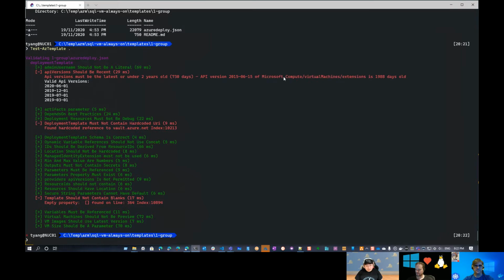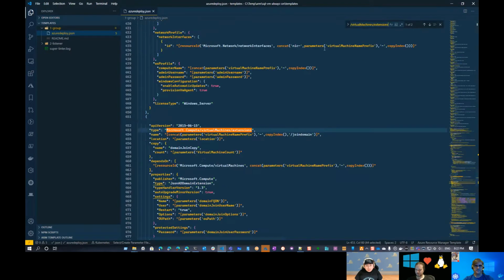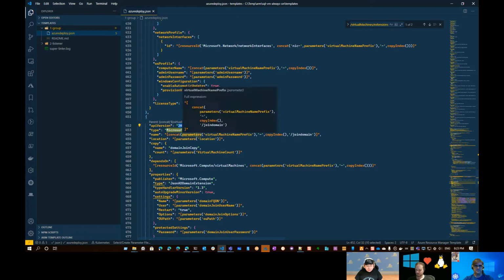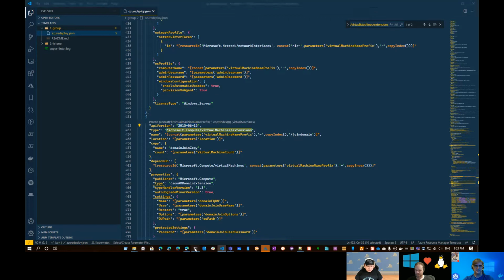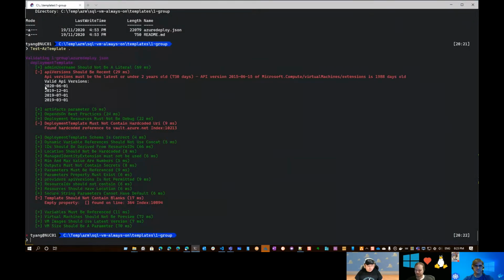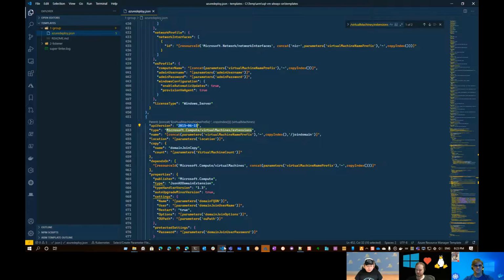If I go to my code, you can see where it is. ARM-ttk tells you it's too old, and the latest version you should be using is 2020-06-01. So I should be updating that to this version. Hopefully that will fix it.